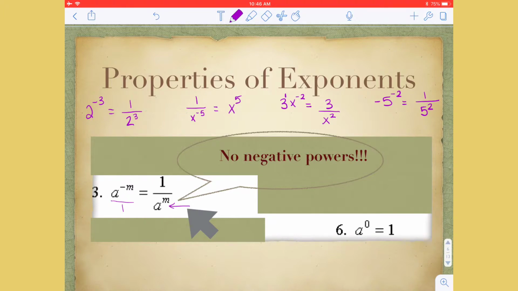And a common mistake is that people write the base then as a positive 5. You don't want to do that. The value of your base, which is negative 5, is not going to change. The rule only applies to the exponent value.